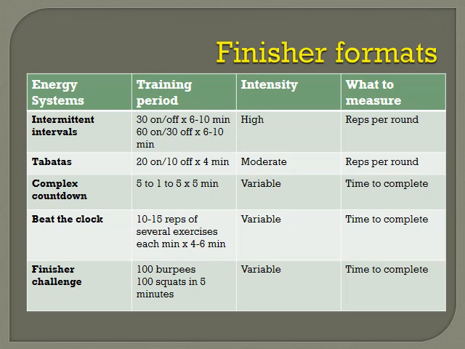We also have a finisher challenge, where we can say, okay, for today's finisher challenge, I want you to do 100 burpees and 100 squats in 5 minutes. Make it happen. And we either record how long it takes them to get done with those 2 tasks, or how far they could get in that 5-minute period.